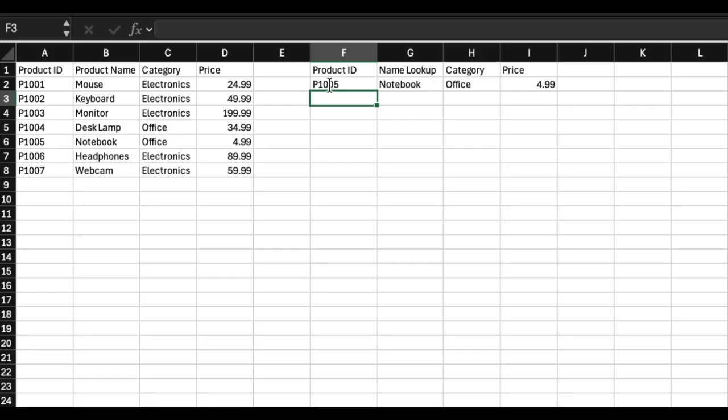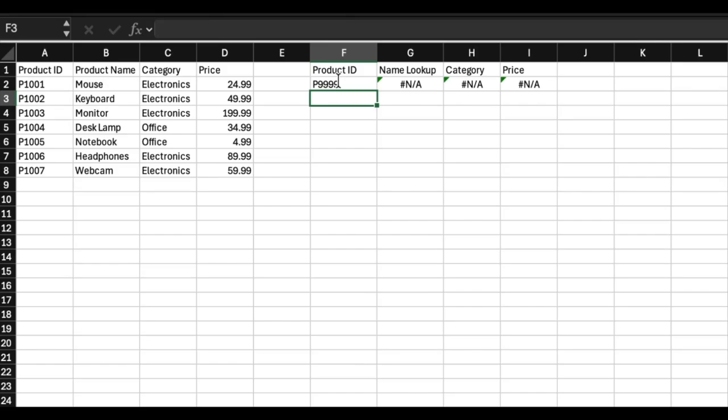The main limitation of VLOOKUP is that the formula always searches the first column of a selected table range. If the value you are searching for isn't in the first column of your range, VLOOKUP will not work correctly. Another limitation is the information that is returned when VLOOKUP cannot find a match on the lookup value. If I change the value in F2 to P999, you'll notice that all of the formula cells immediately return an error. One answer to both of these limitations is to use the newer XLOOKUP formula. Details on this will be covered in a future video.